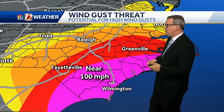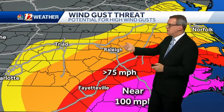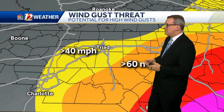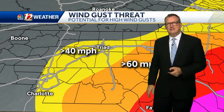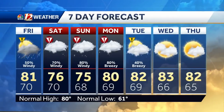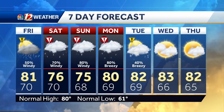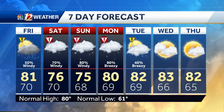The winds will be whipping across the south with near 100-mile-an-hour gusts, even inland, possible as the storm moves onshore. Our gusts will likely be just over 40 miles per hour, but over a couple of days that can cause some issues locally too. Temperatures are in the lower 80s today, mid 70s for Saturday and Sunday, warming up a bit next week, but 5 to 10 inches of rain. We're still going with that possibility over the area.